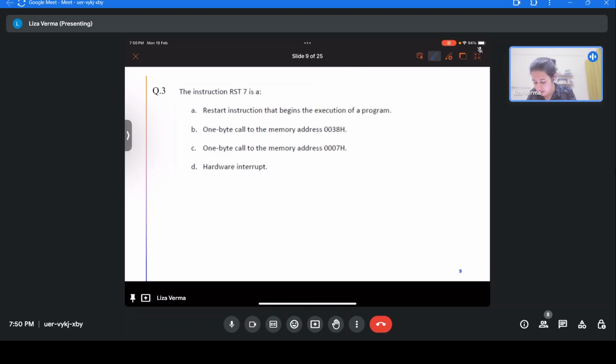RST 7 is which one of the following? A restart instruction that begins the execution of a program, a 1-byte call to memory address 0038H, or a hardware input. Let's do it one by one. Is it a hardware interrupt or a software interrupt?